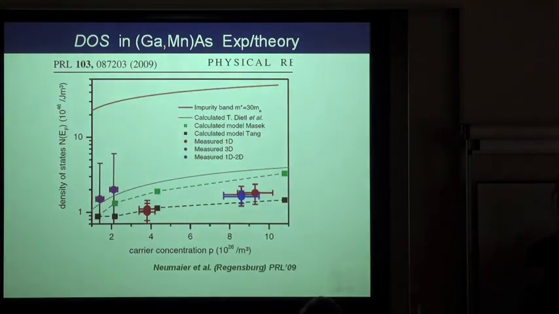And for instance, from transport measurements, we can determine the thermodynamic density of states, that is, how concentration changes if we change the Fermi energy. This is very different from the tunneling density of states, which tells us how the density of states changes if we add an electron to the system or take an electron from the system. Now we look at how concentration changes as we change the Fermi energy. And this can be calculated from the temperature dependence of resistance.